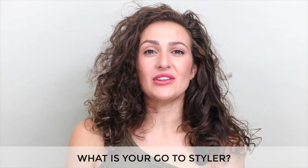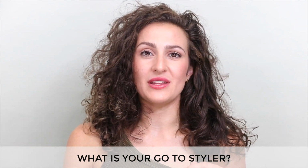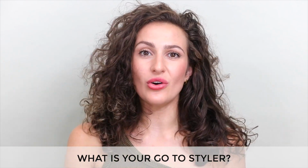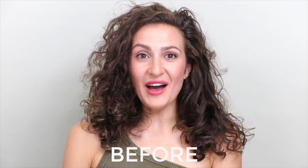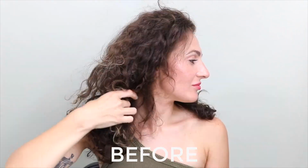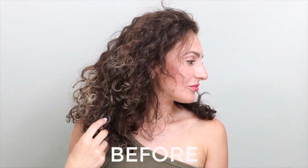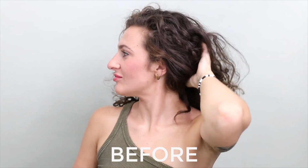My go-to styler is both a cream mixed with a gel or a curl hold. I apply it when it's wet, and then I'll spritz it and reapply a small amount in between washes. I have tried a mousse for my wash and go before. I used to use mousse a lot when I was in high school. I'm not a fan of the crunchy curl, so finding a mousse that doesn't make that crunchy curl with that chemical smell has been a challenge for me as well.